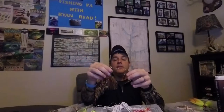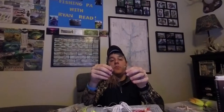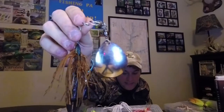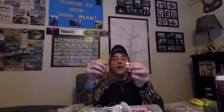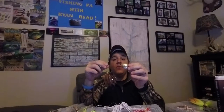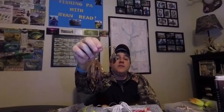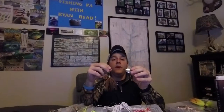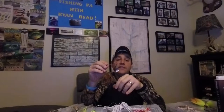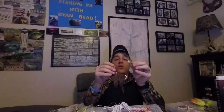I want to take a minute to talk about blades. It's super important because different blades will do different things for you in different situations. The first one is the Colorado blade - a Colorado blade is typically rounded and much larger than other blades. It offers a much slower spin but also provides a much louder thump or vibration in the water. That's super important because when the water is murky or dirty, the Colorado blade is preferred for that additional vibration. Also, when it's cold outside, you slow the retrieve down - the Colorado blade is the slowest moving blade. At night, when the fish can't see as well, the Colorado blade with its vibration will give you that extra thump you need.